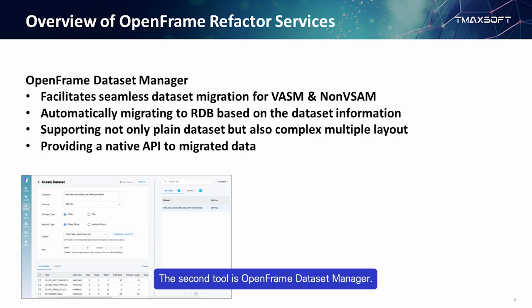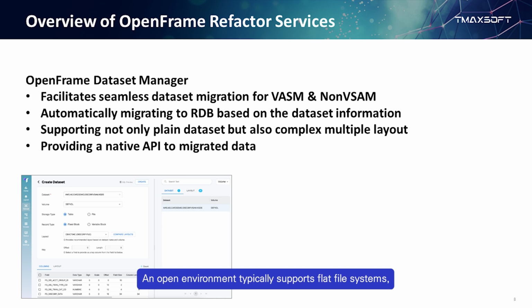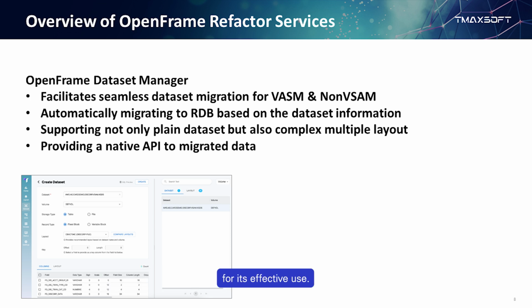The second tool is OpenFrame Dataset Manager. Unlike an open environment, mainframes have various data and database models. VSAM and non-VSAM, in particular, correspond to file systems in an open environment. An open environment typically supports flat file systems, offering features limited to storing, reading, and deleting flat file data. However, mainframes handle data I/O by record, with the operating system thoroughly managing the metadata. Therefore, simply migrating mainframe data to an open environment is insufficient for its effective use.